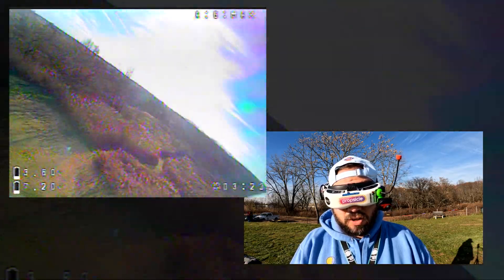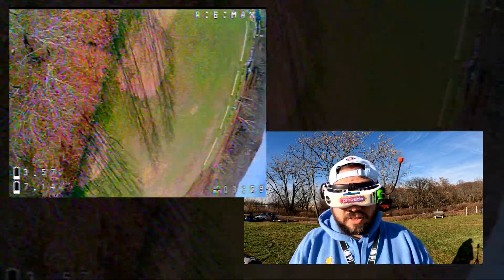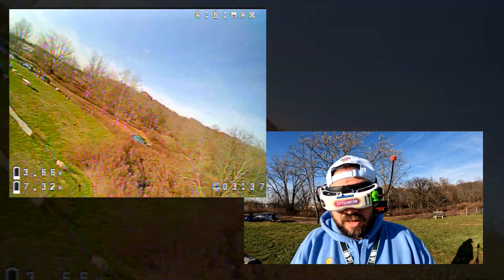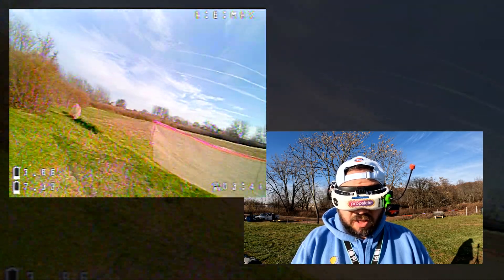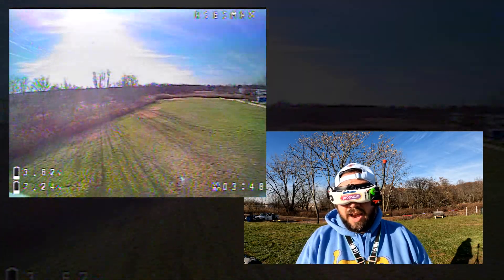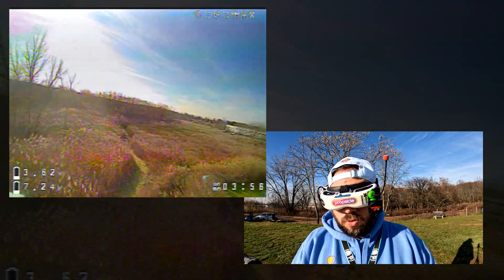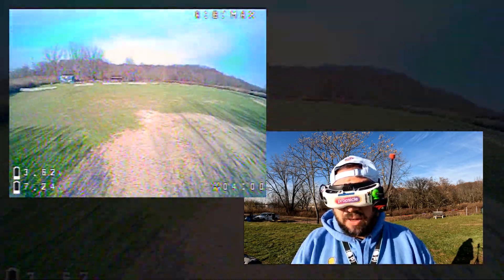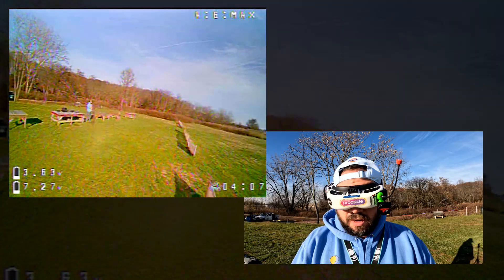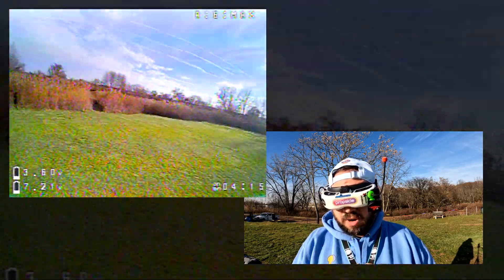It's very lightweight and nimble with a great flying feel. Second, it's pretty much ready to go out of the box. The analog version comes ready to fly with a very good tune, and overall it is a great flying quad right out of the box. Another thing I really like is it's quiet — I'll do a gentle cruise by the camera — it's pretty quiet, so here in New York when I have to be a little stealthy flying in playgrounds and parking lots, this doesn't disturb people.